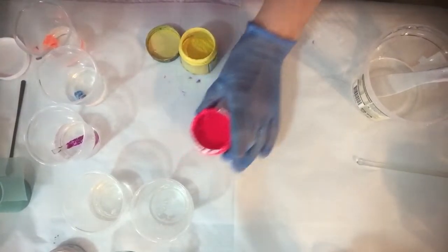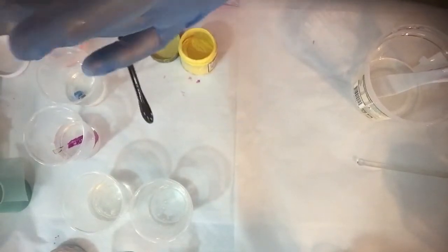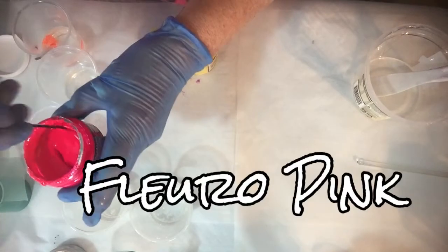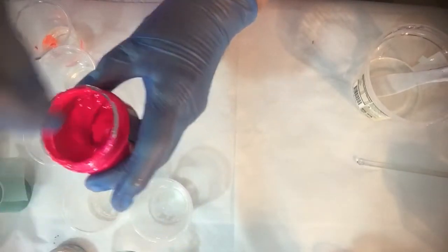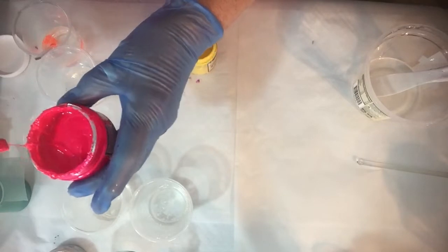And then I've got another one here. Where's my... And this one is the Fluoro Pink. Check this one out. Look at that. Little delicious number. I love it. I think I'm going to be using this one. I used to have my hair this colour when I used to do hair shows.